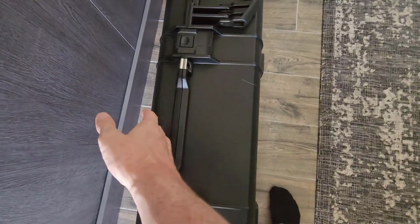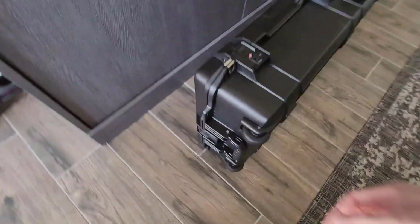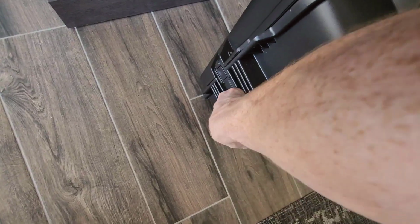So this is my hand right here. This is a large case. I'm about 6 foot tall, so my hand comparison for this is all the way stretched out. It's thick, probably 8 inches thick at least, and then it's a pretty long case as well.